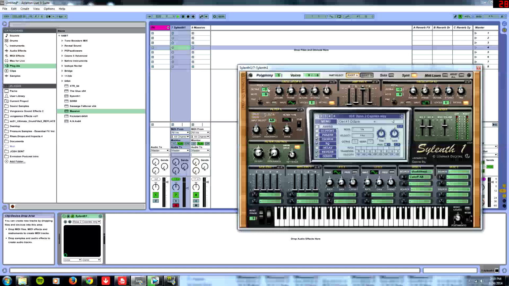Subs are really important. I feel it's something a lot of people forget to do whenever they create a bass. They feel like, oh, it's a bass, so it must have a sub. Most of the time it doesn't. So you have to go and make a sub. The way you make a sub is just get a sine wave and then you just alter it to however you want. So for this one, it might need a sub. It depends on the kick as well.